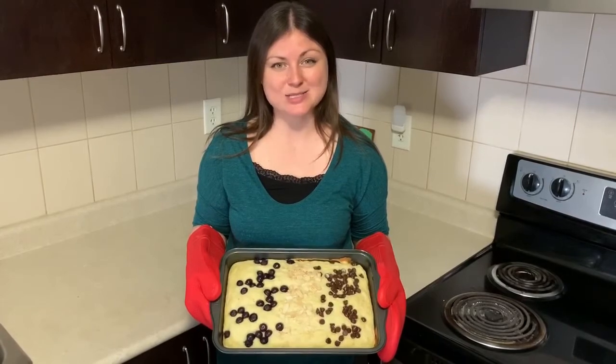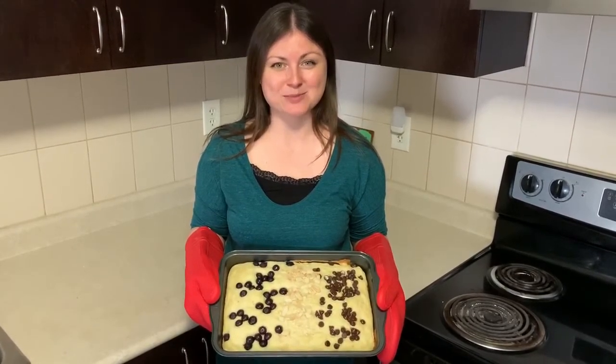Now have someone help you cut them into squares and add whipped cream, maple syrup, and fresh fruit.